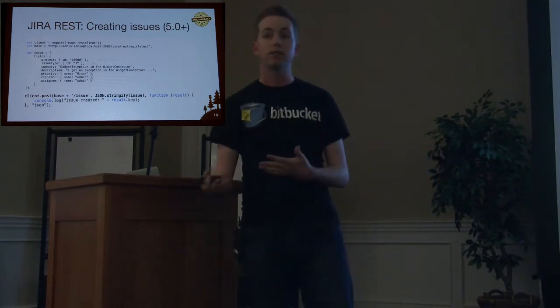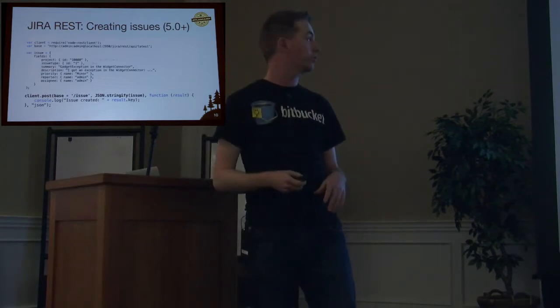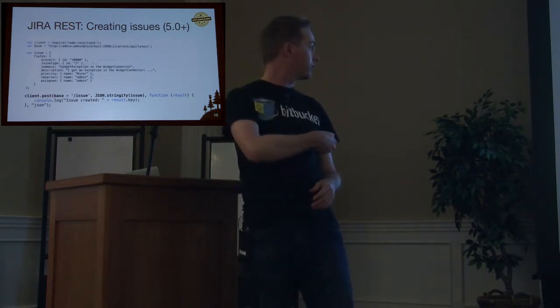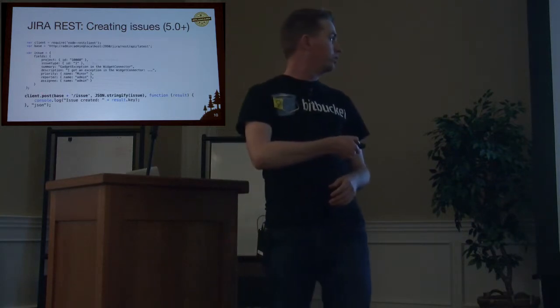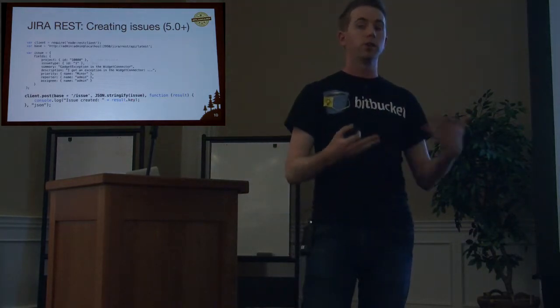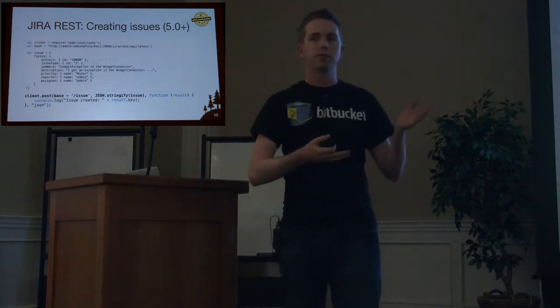It's pretty lightweight, summary, description. You can pass through custom fields. Everything you can do on the create issue screen, you can do through this API. And lastly, we just post that data straight through to JIRA, the /issue URL. And JIRA returns a result, which includes the issue key, and we can just log that. So as an example, this is a very simple script. It's about 10 or 15 lines of code.